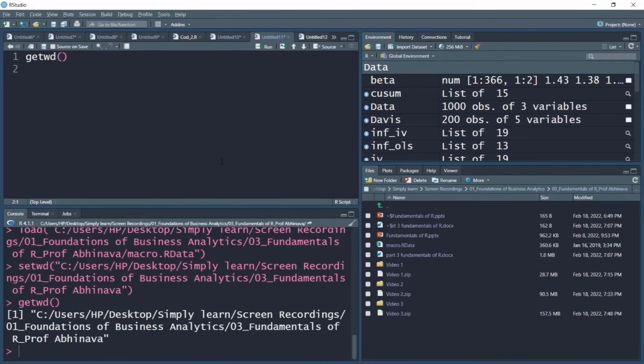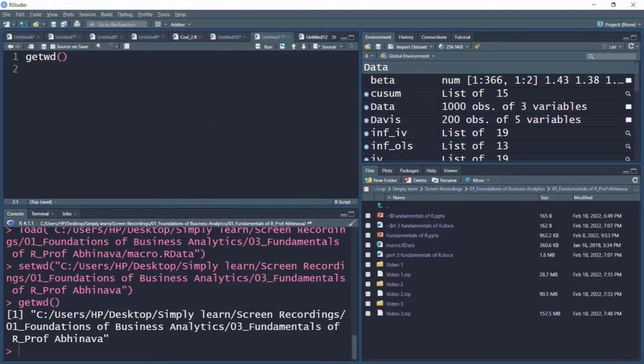Next, another very important entity is projects in RStudio. So when you are working in projects, you want to save it, open old projects. Projects is a collection of script, data, intermediate outputs, and so on. So let's say in my current working directory, there is a project called macro.